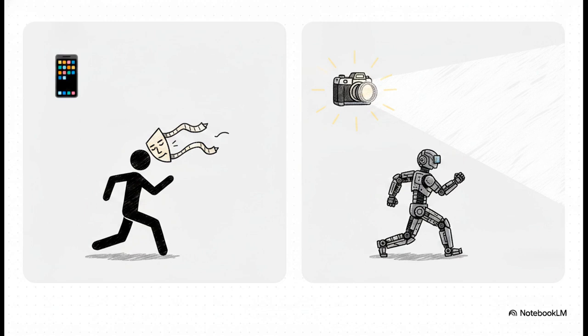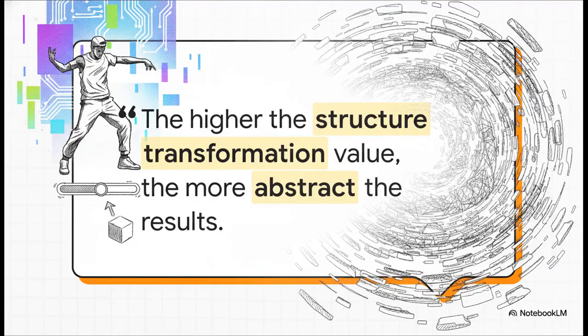The original footage structure is preserved, sure, but it fails the very second complex motion happens. True professional systems, like Runway Gen 3, deeply reinterpret the frames. They generate entirely new visual structures while preserving the complex motion of the original video. It is literally the difference between a cheap Instagram filter and professional visual effects. When you're using Runway Gen 3, the rule is surprisingly simple. The higher the structure transformation value, the more abstract the results.